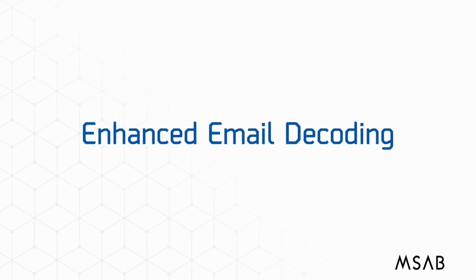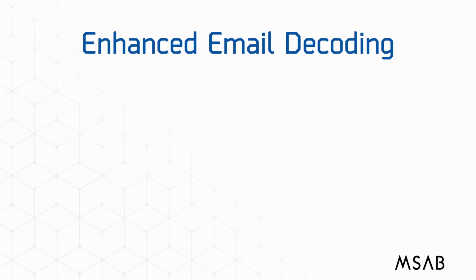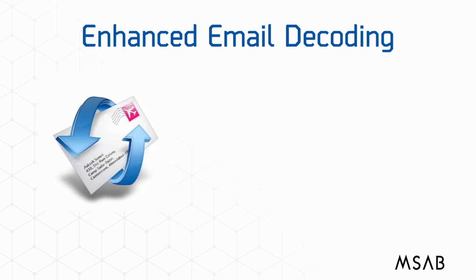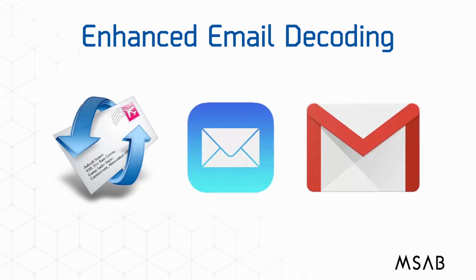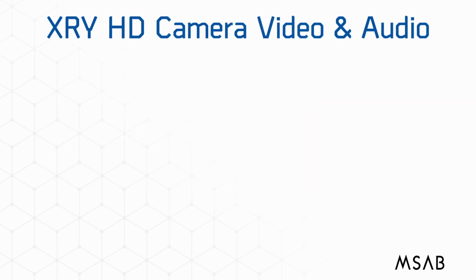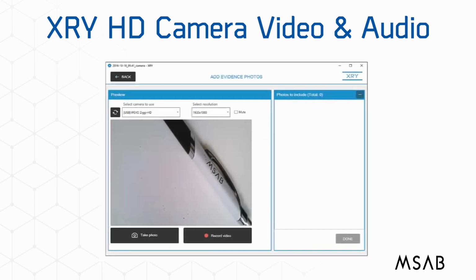We've also enhanced the email decoding that was introduced in version 7.1. You can now decode Outlook Express files, .eml, Apple Mail files, .emlx, and also mailbox files, mbox, with the new updates to the PST decoder. Email files such as EML are commonly found in many applications, and it's used in Apple devices and also the Gmail service.